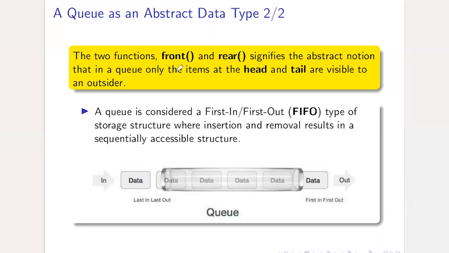Essentially, this is a sequentially accessible data structure similar to a stack. A stack is also sequentially accessible in that always the element at the top is accessed, and here again the element at the head of the queue is what we access. In both abstract data structures, we can't access any element out of sequence.